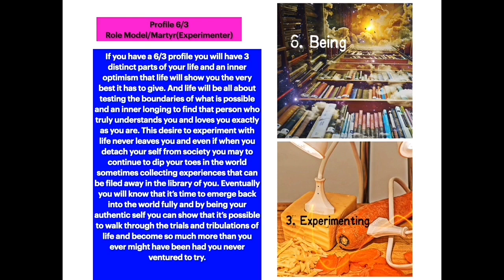So anybody with a 6-3 profile is going to be an abundance of information, an abundance of knowledge, and someone who can really tell you the stories of what does work and what you should just steer clear of. The 6-3 profile is another one of the left angle profiles, a karmic profile, meaning that everybody a person with a 6-3 profile meets is somebody that they will give karma to. Again, it could be someone they meet just for a second. They have this exchange of karma, and it's an energy. It's not something that anybody has to do. It's all about energy exchange, and it's got nothing to do with anything you do or say. It could be a longer interaction where the karma is given as well, but ultimately it is a more fated and a more destined life.